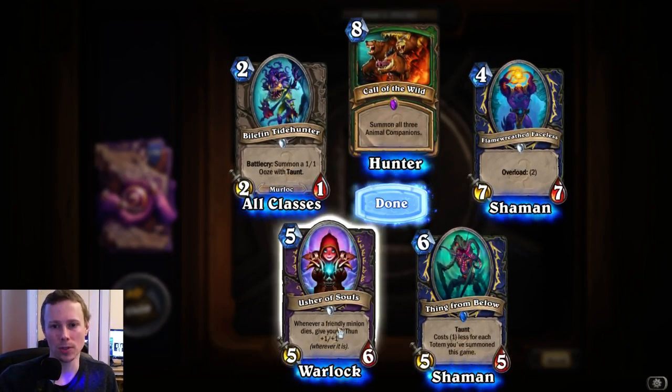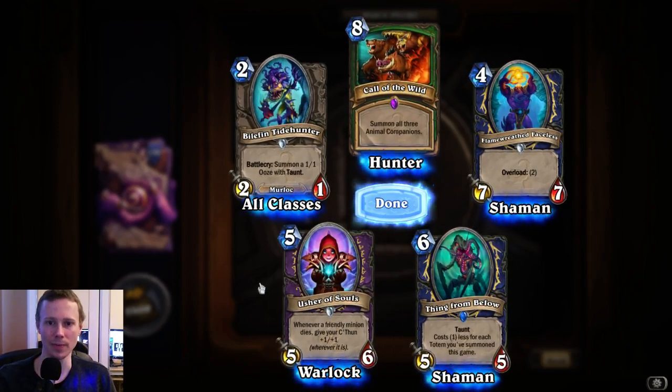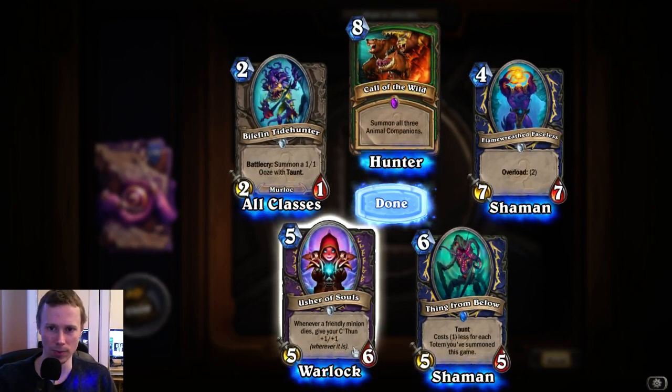Okay, Usher of Souls, Warlock card. Kind of want to go back to Warlock. I enjoy playing Warlock. 5 mana, 5/6, so that's pretty good. Whenever a friendly minion dies, give you a Cocoon, +1/+1.